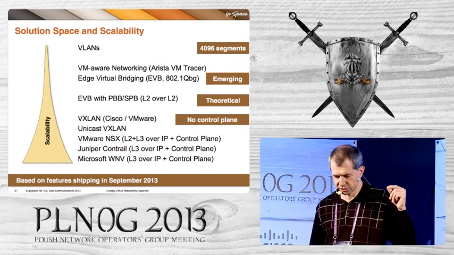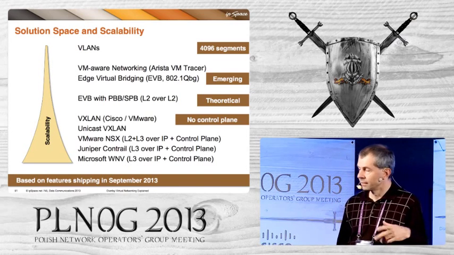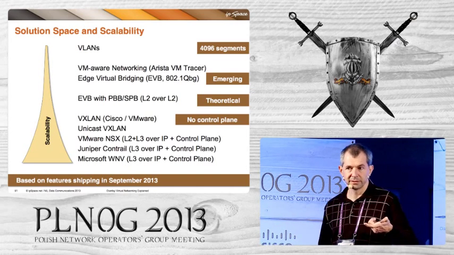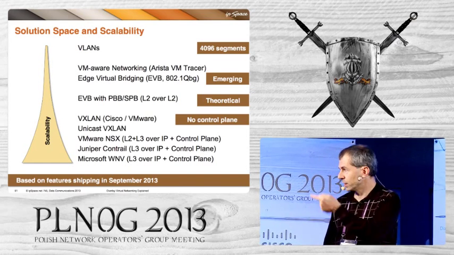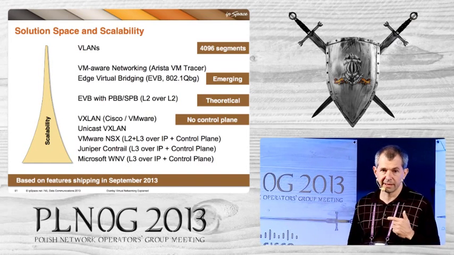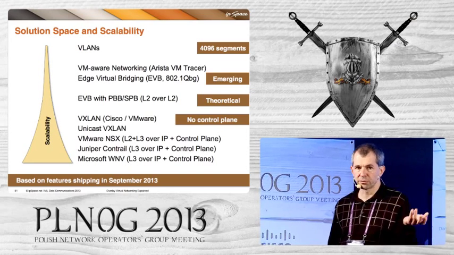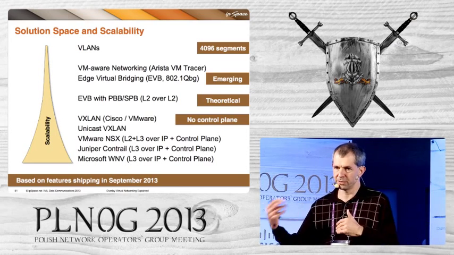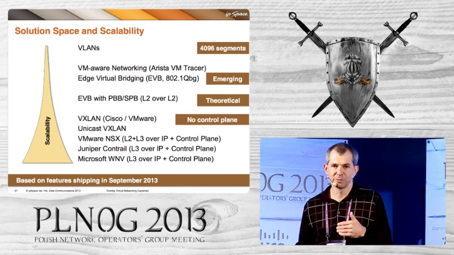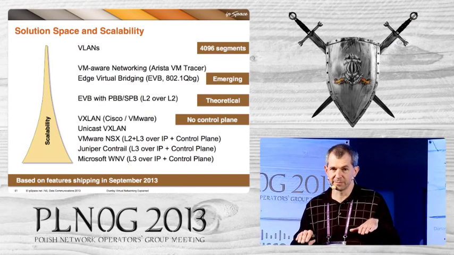So the first thing that makes sense from the scalability perspective is Cisco's VXLAN, also available now in vShield, well, vCNS with vSphere 5.1 from VMware. That thing requires IP multicast, so you really want to move one step down to unicast VXLAN. The only problem of unicast VXLAN is that it's totally proprietary, either Cisco's implementation or VMware's implementation. So the moment you move down to unicast VXLAN, you're in a single vendor environment.